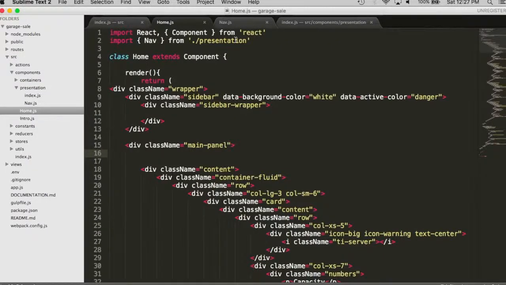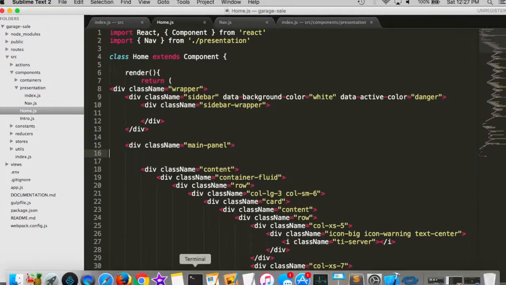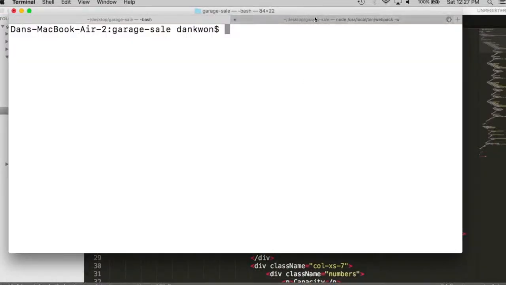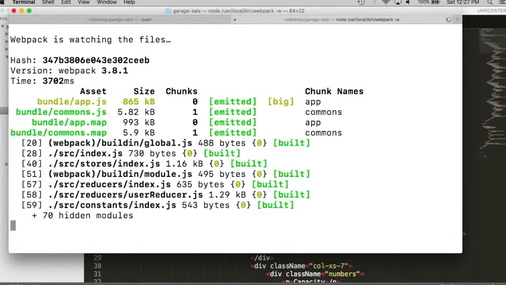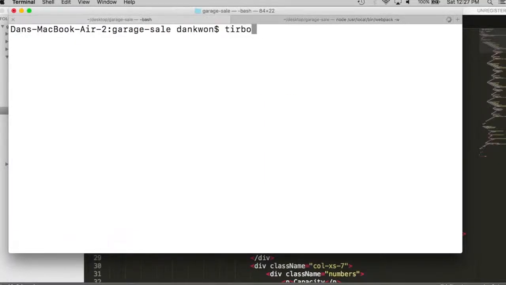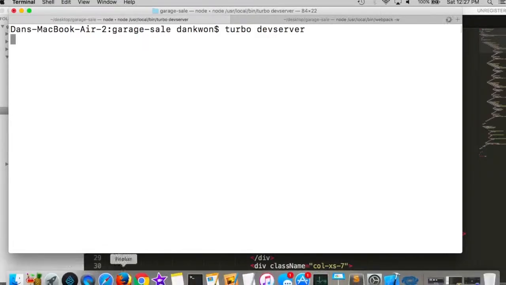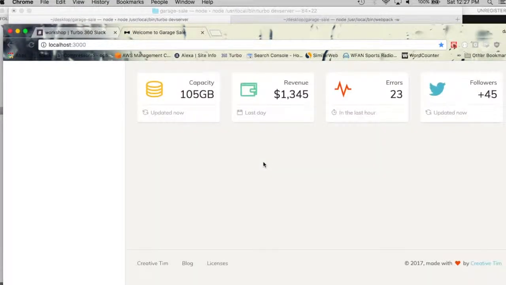So let's go back here. I'm going to rerun Webpack because, like I said, whenever I add new files, new stuff, I get a little bit cautious about this, and I want to make sure I didn't overlook it. And then go back here, run the dev server. Now remember, we removed the nav bar and did not replace it, so that's what we expect to see. Okay, this is success because we removed it and we didn't replace it. Okay, so now let's replace it with our component, and hopefully we're back to square one.